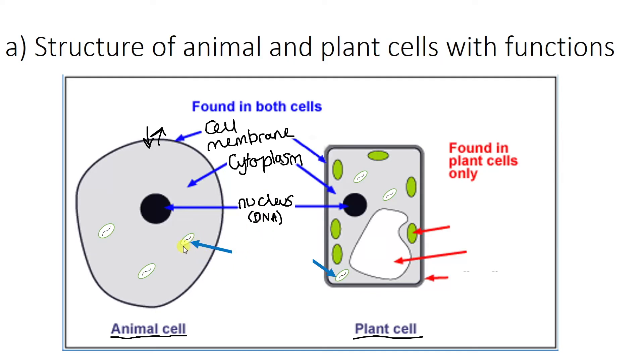The last bit that they both contain are these small little blobs with squiggly lines in them, and these are representing the mitochondria. The mitochondria are the site of aerobic respiration. Aerobic respiration means that you get energy at the other side of it, which means it provides energy for everything going on inside of these cells.